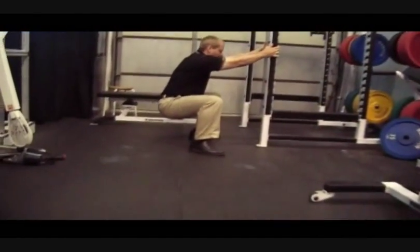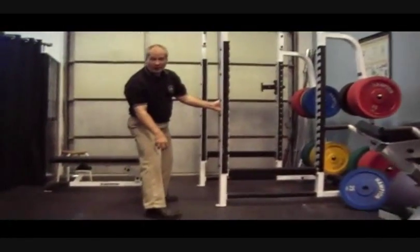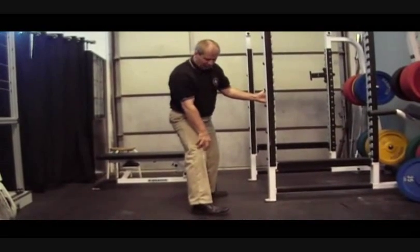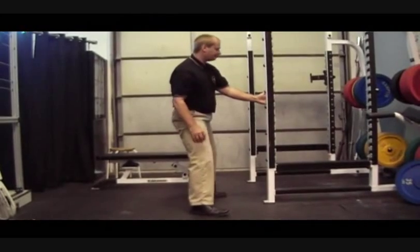When you do that, it develops the glutes, the number 1 glute exercise. But if you go below parallel, it also increases the VMO, vastus medialis oblique, which really helps with any type of knee support.